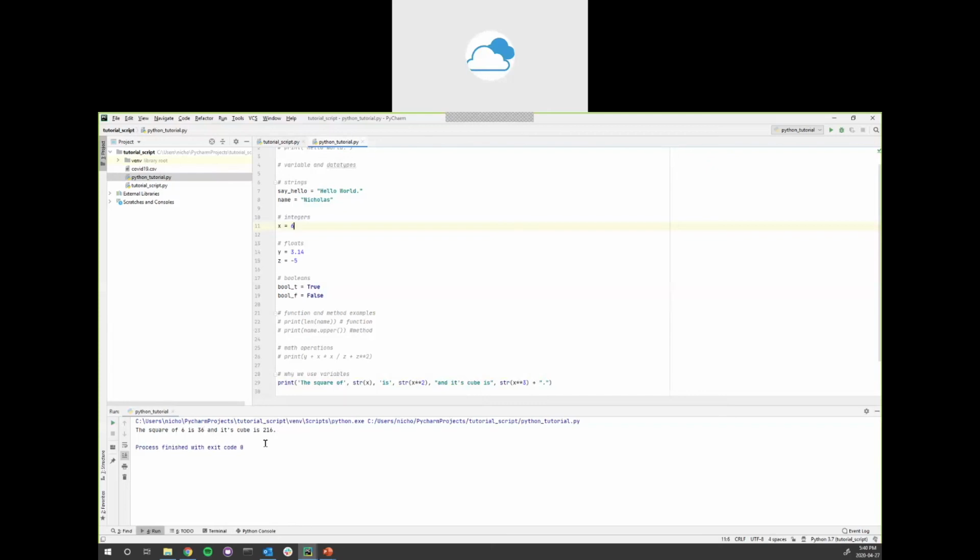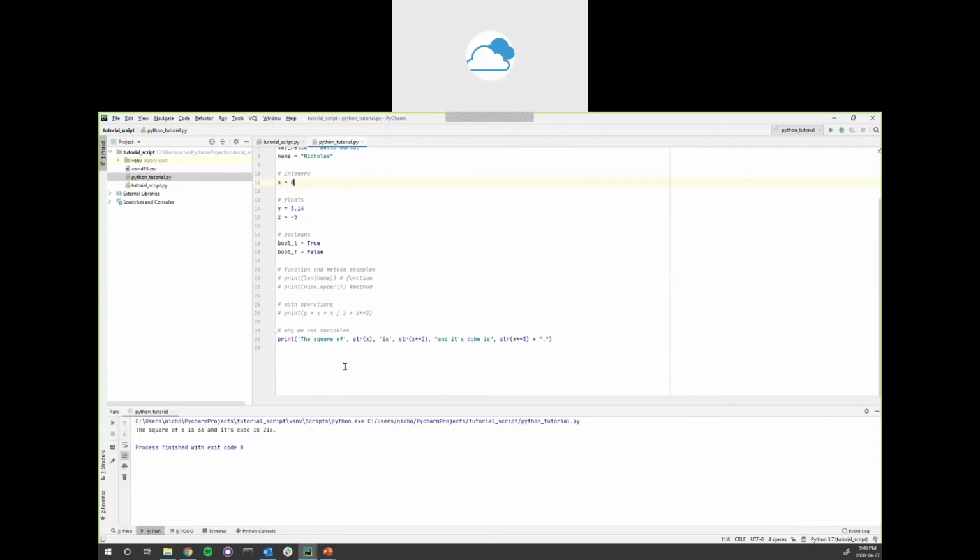Right, so obviously as your programs grow and grow, you're going to have the same information that you're going to be using all over. It's going to be a lot bigger, a lot more complex information. So of course, what you really want to do is store everything in variables as opposed to hard coding it. Hard coding would be if I put 6 here and then 36 here and 216 here. Anyway, I hope that's clear. If it's not, please type in the chat and I can elaborate a bit more.